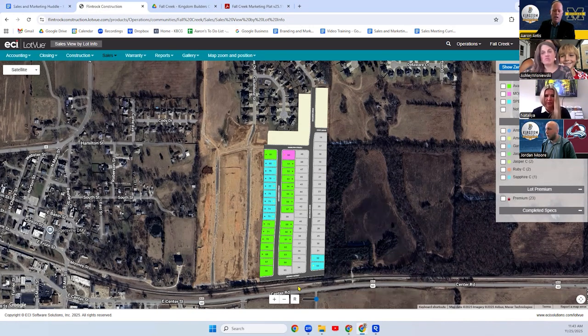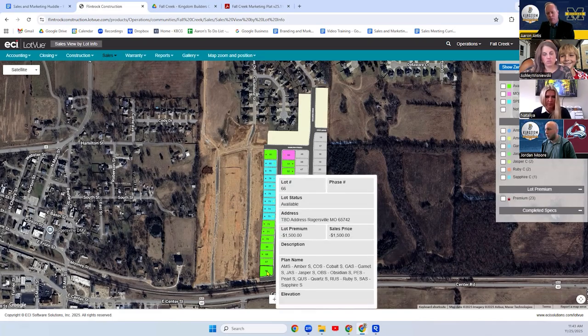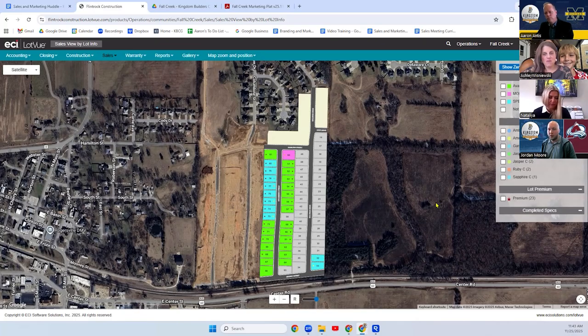Yeah, I think so. Everything that's in gray. My guess is 34 or 65 are going to be your lowest priced ones, but they'll probably be about the same as this one. That's going to be right by the train, so that's going to be a hurdle, but we'll see. Maybe they're comfortable with that. It's under lot inventory, all these green ones are showing up and the blues are under specs, so they're not on there.